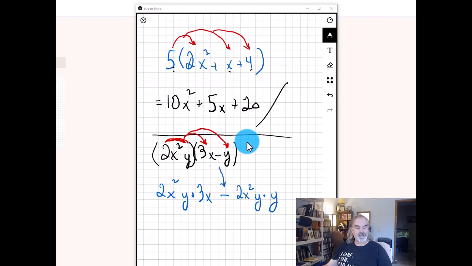Now I realize I can clean this up a little bit. For example, in this first one, I've got a 2x squared and a 3x. The 2 and the 3 multiply to a 6, and the x squared times the x. And remember, this is using the commutative property of multiplication. All of this is multiplication there, so we can rearrange it as it's convenient for us, which is pretty rare in math. So the x squared multiplying this x gives us an x cubed altogether, and then there's that lonely little y sitting there. And then in the second term, there's not a whole lot we can do except put those two y's together as y squared, and boom, we're done.